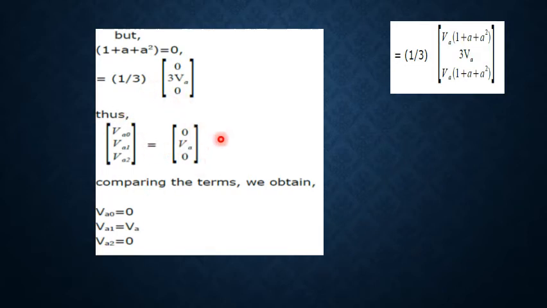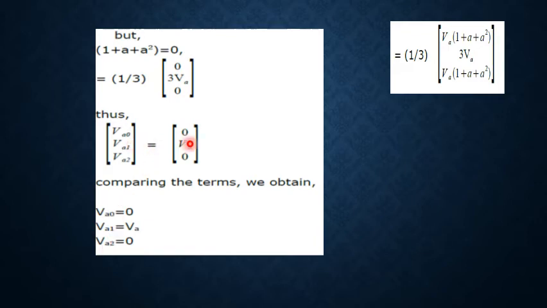So if I simplify this entire matrix, we get the sequence components. How are you going to identify the 0, positive and negative sequence components? By their respective subscripts, right? So 0 represents the 0 sequence component, 1 represents the positive sequence component, and 2 represents the negative sequence component, which we studied in our previous sessions.